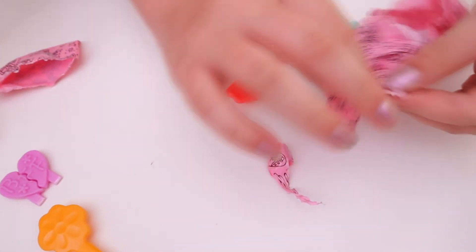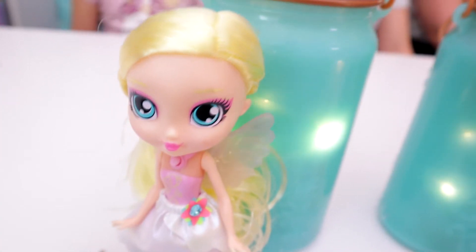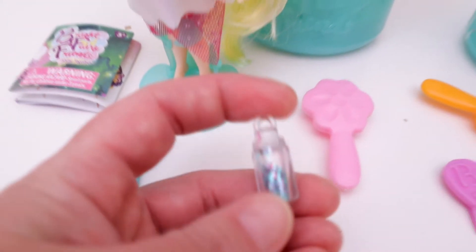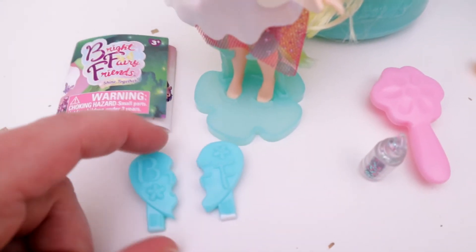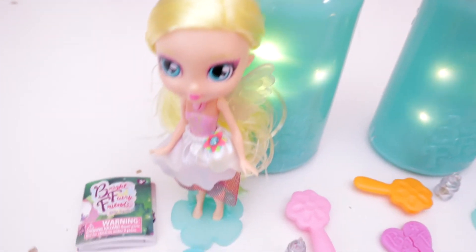What else do you got? The Try Me mode stays on for 5 seconds and the On mode stays on for 20 minutes, so it does not stay on forever. Alright, here is Lily - I've got her leaning against there even though she's in her stand, she's not very secure. She's very cute. She comes with a pink brush and they each come with some kind of little glitter, but it doesn't open. And then they come with these BFF little hair clippies that you can share with her or your best friend, or put them both in your hair.